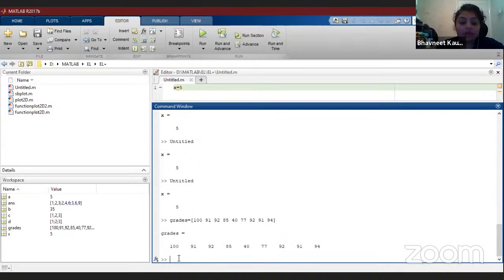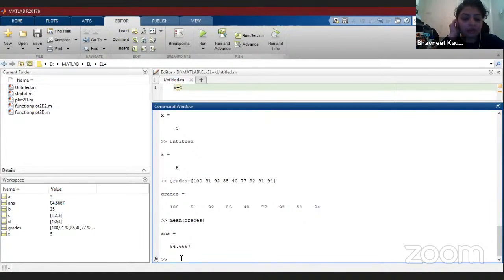Now I might need to know the mean. So let's go ahead and figure out what is the mean of the students' grades here. There's a function for that in MATLAB. Just write mean and your grades. You passed the vector grades into it, and now it will calculate the mean in the normal way. Perhaps I'm interested in calculating the median for this class.